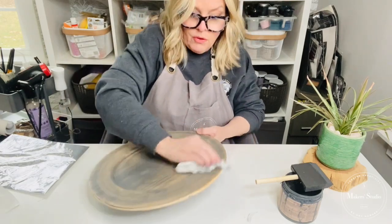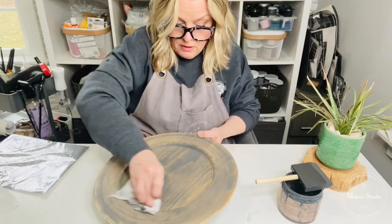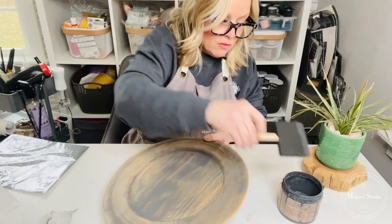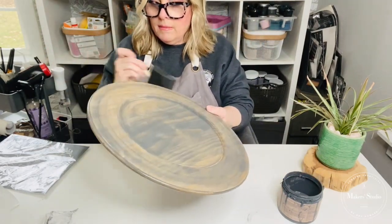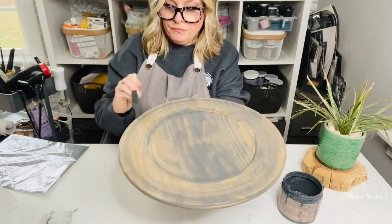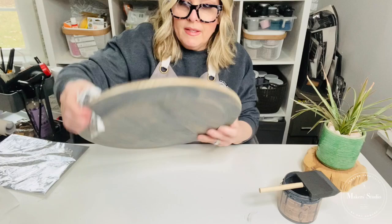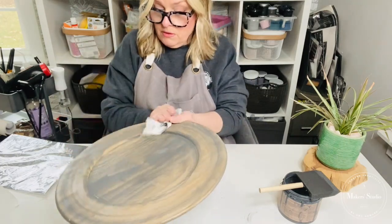Now, if you think that the stain is too opaque, you can apply another layer. So that's exactly what I'm gonna do. I already went ahead and did the back. So let me just get the sides of this and hit it with another layer of this stain. It smells good. I wish you could smell it on my end. It doesn't have like a foul smell or anything. Like I said, it smells citrusy.